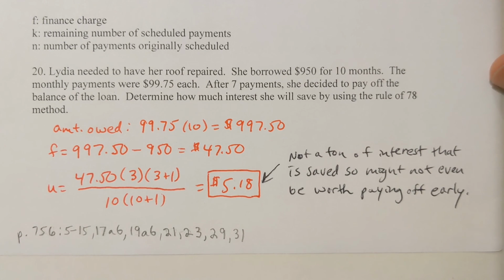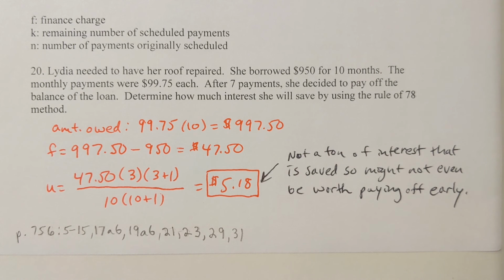So not a ton of interest is saved in this case, so it might not even be worth paying it off early. I guess with any payment that you make early, you're going to save money. So it's probably worth it, but the amount of money there isn't a whole lot.